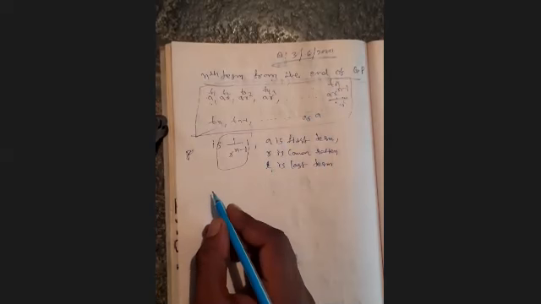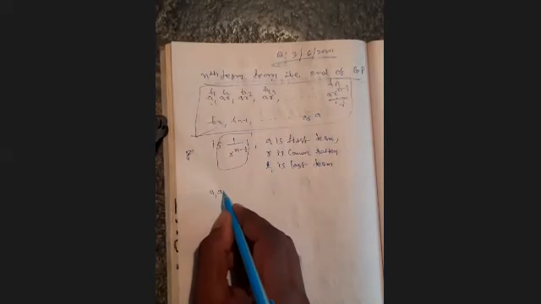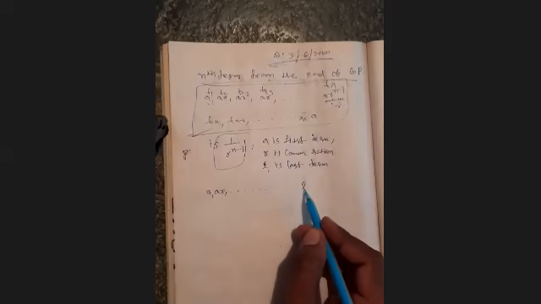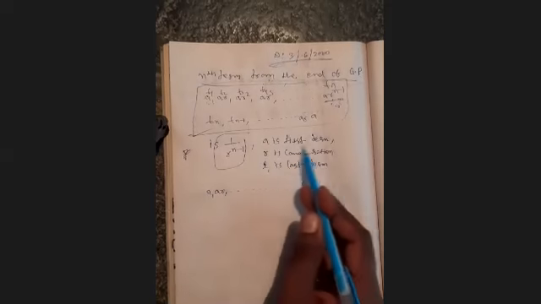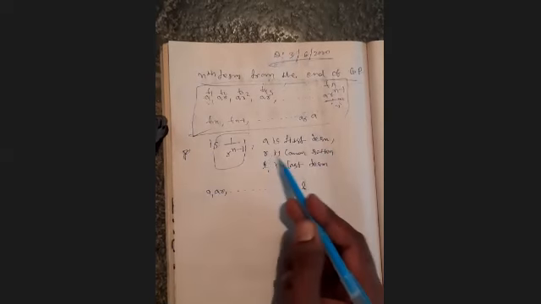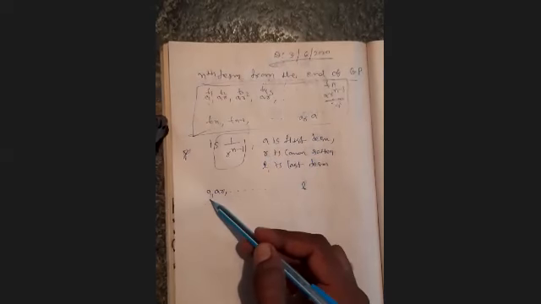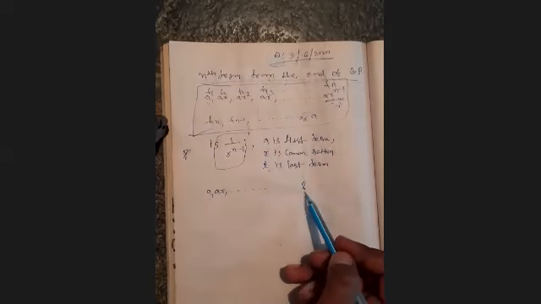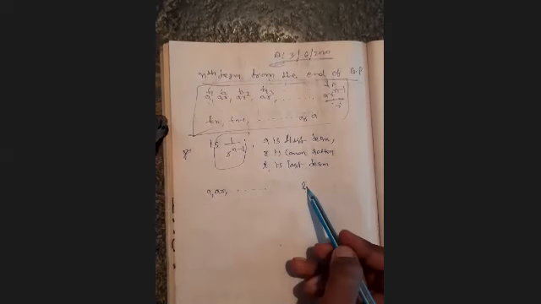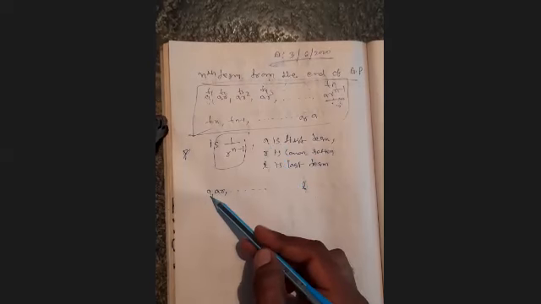See here: A, AR, and so on, L. Why are we taking L? L is the last term, A is the first term, R is the common ratio. This is the given data in the question: A, AR, and so on, L is given. This L is the last term, R is the common ratio, and A is the first term.